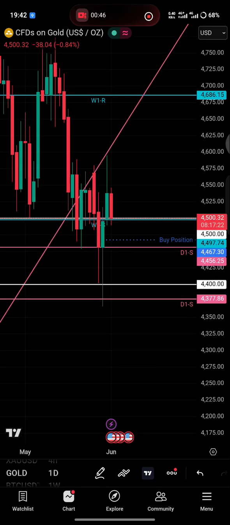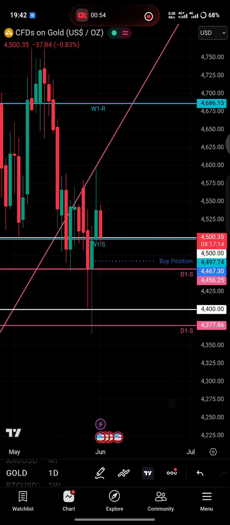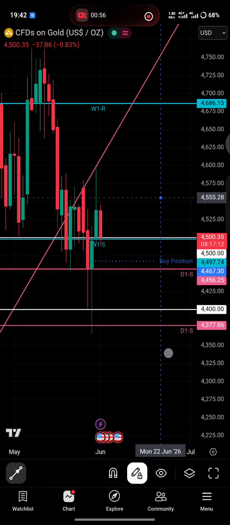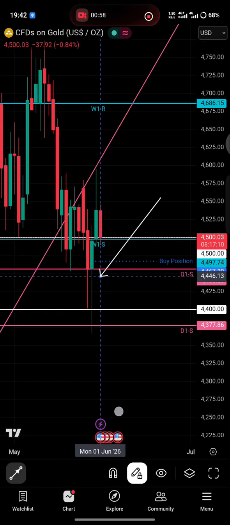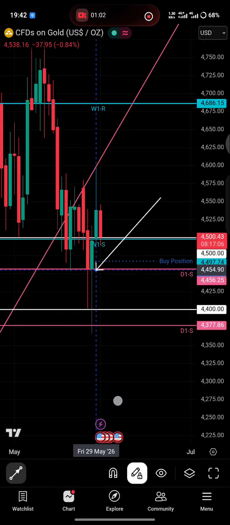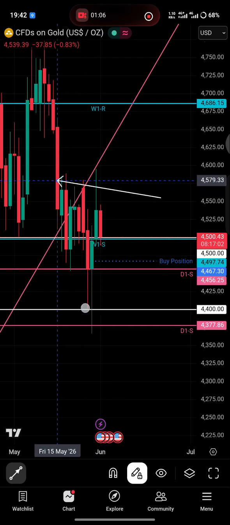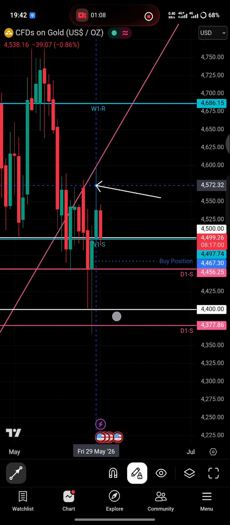Okay, so today we'll be going through the daily chart first, because the daily chart has already formed a bullish price action for us to see over here, right? This is a bullish price action, but is it a strong bullish price action yet? Nope. This isn't a strong bullish price action yet until it at least breaks this resistance zone, right?